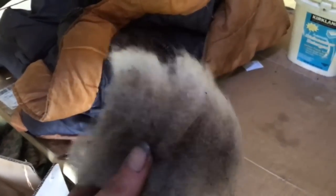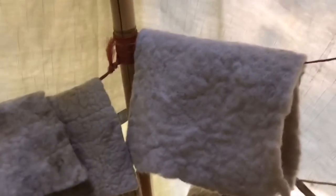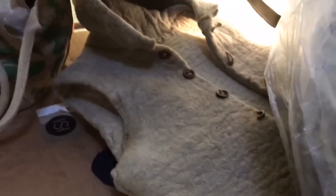You don't need any tools at all. All you need is two large cardboard boxes and two hands. You don't need to wash the wool at all. And in fact, I don't ever wash my felts. All my felts have the lanolin left in, original waxy oil from the sheep that keeps it waterproof. And antimicrobial. That is the antimicrobial constituent of wool. Wool itself is not antimicrobial, it's the lanolin. So don't wash it out. Get raw wool.